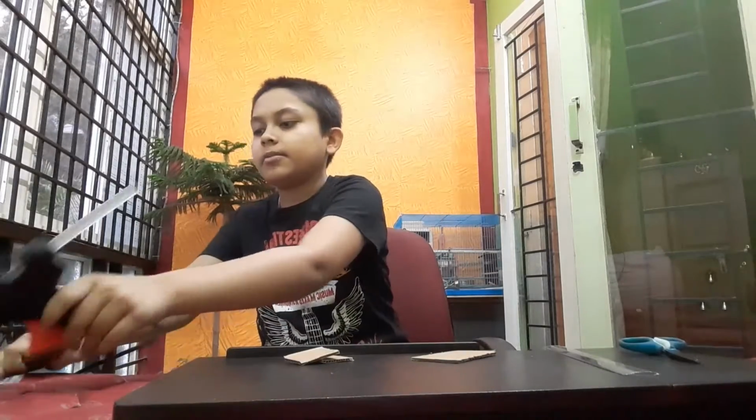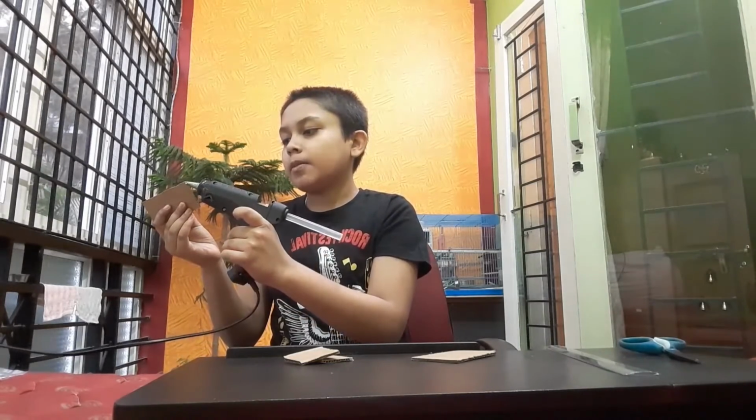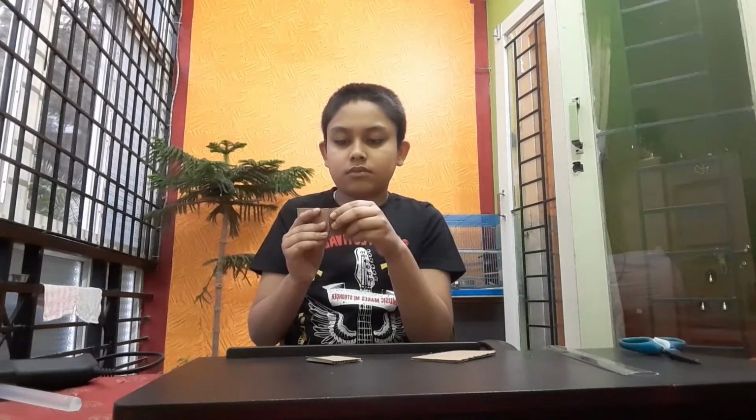Now let's start building this. The first step is to take the cutouts, of course. We have taken 2 5 by 10 cutouts and 2 5 by 5 centimeter cutouts. Now the first step is to take the hot glue gun and apply it on the 5 by 10 centimeter bar of cardboard, and then stick the 5 by 5 centimeter square of cardboard under the bar. That is step one, and that's done.